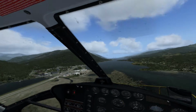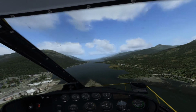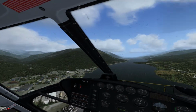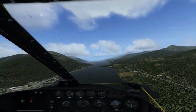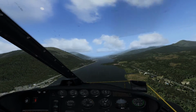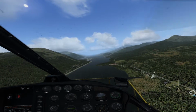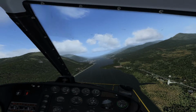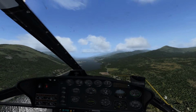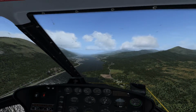So when the weather gets worse here, we want to try to stay as close to 2,000 feet in the channel as we can, while still maintaining all your cloud clearances and all that stuff. Just pick whatever highest altitude you can get there. Again, we're going to stay just right of center until we pass Mayflower Island, which I'll point out, and then we'll kind of work more over the coast on the Douglas side, off to the right there.